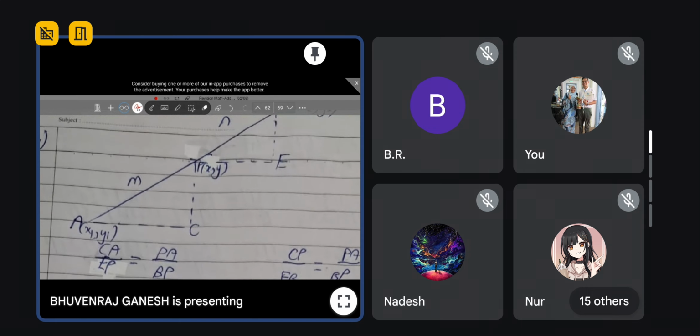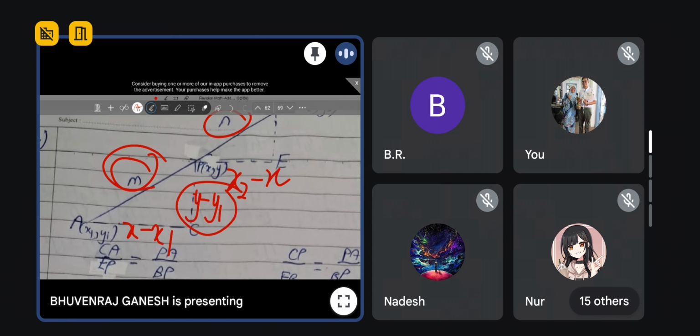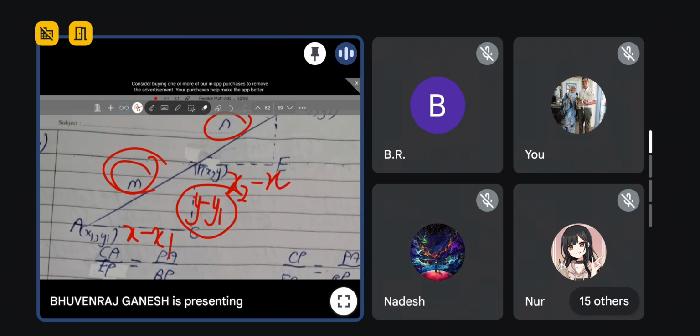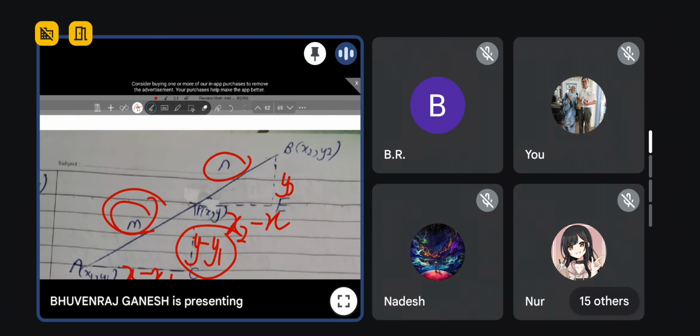So basically I just take M and compare with X minus X1, and I compare N with X2 minus X. Okay? Untuk Y, this is Y minus Y1. So saya ambil M, compare with Y minus Y1. Untuk yang atas, this is Y2 minus Y, because Y2 nilai dia lebih besar dari Y. So N, saya compare dengan Y2 minus Y.